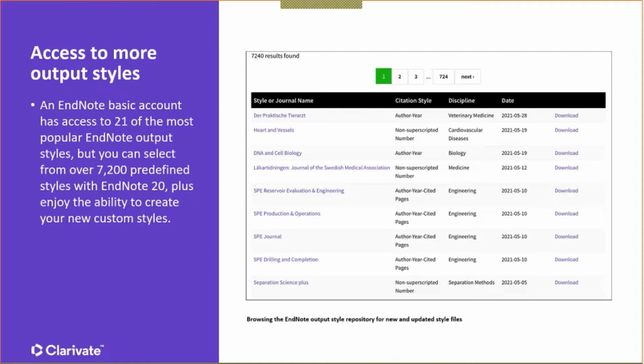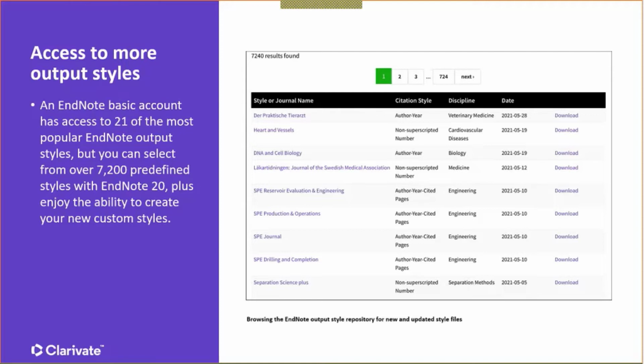And I'd say, aside from our predefined styles, the biggest benefit with regard to styles in EndNote 20 is the ability to customize any existing style. So if you just wanted to make a slight modification to one of our pre-existing styles, EndNote 20 allows for that. If you wanted to make a style from scratch, you would have the ability to do so. So again, EndNote Basic does not provide that level of flexibility in that regard.